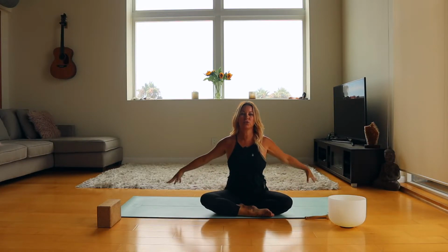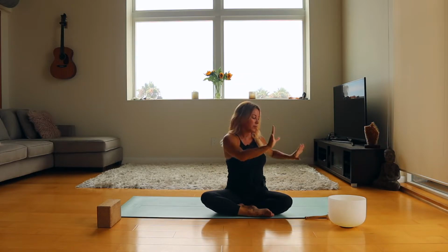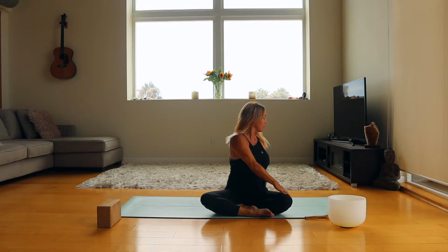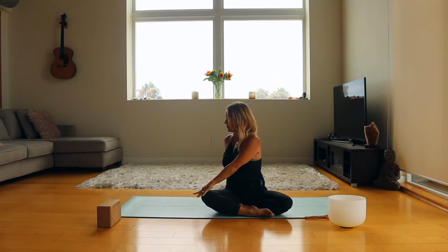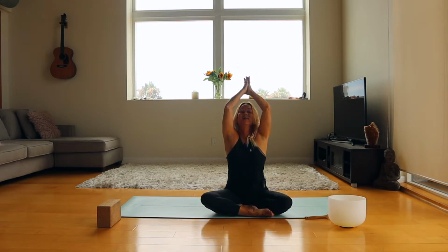This time we'll take it into a twist. So inhale to reach. Exhale, twist over to the right side. We'll place the right hand behind you, guiding that shoulder back. Inhale, breath brings you right back to center, and exhale takes you over to the other side. Releasing the twist, arms reach up again, bring the palms together, and bring your hands down to the heart.